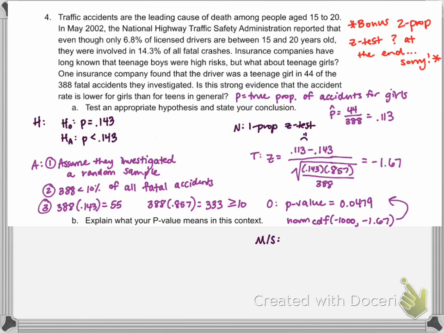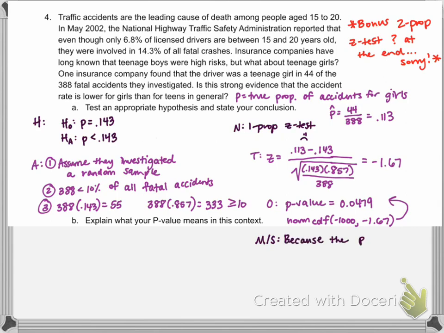And then I'm going to make my decision and write a conclusion. Again, I tend to make 5% my cutoff. Well, this time I'm just below 5%, which means I have a small, rare probability of this happening. And so I'm going to reject. I don't think I'm that unlucky that I just get this value by chance. What I think is happening instead is that there's something fishy with that null hypothesis.